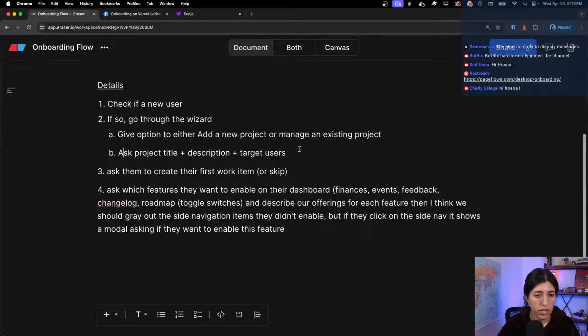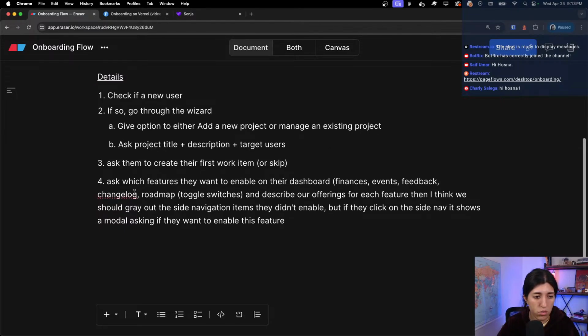Ask them to create their first work item. Ask which features they want to enable. Yeah, this is going to be important. I think this is the one that's the most important. Ask them to create their first work item.